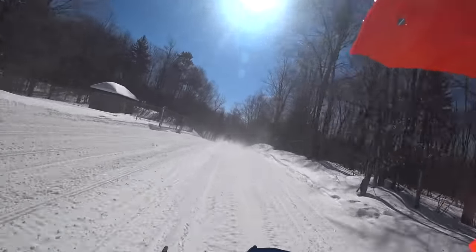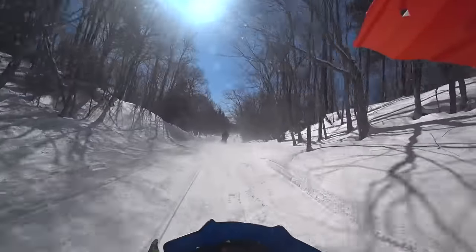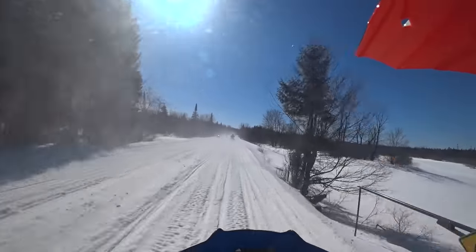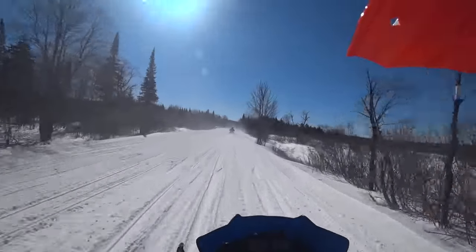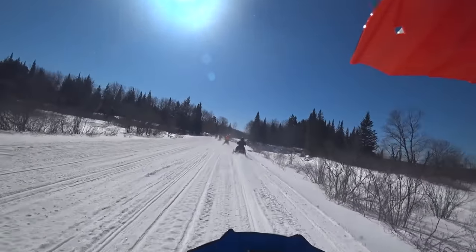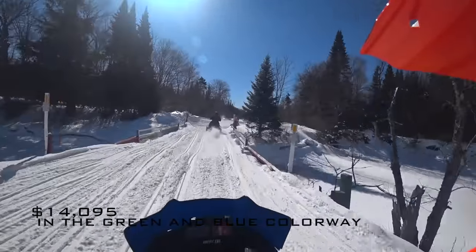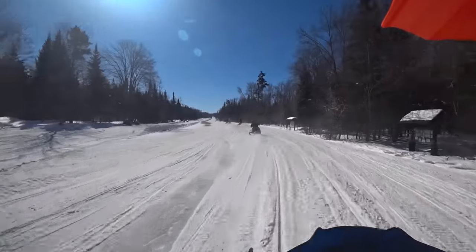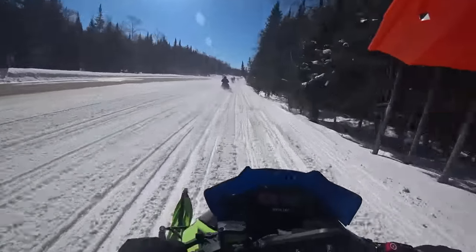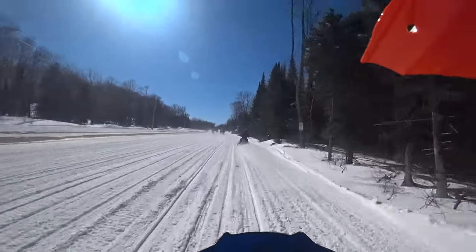I would say this is definitely a more direct competitor of the Assault than the Backcountry X and XRS. Pretty good trail manners. I don't see how it would be super off-trail friendly — that's probably why they came out with the X, put the mountain spindles on it and really give it that extra bit of off-trail performance. Articat's doing the Snowmageddon event — I believe the MSRP of the Riot is $14.2K, and right now it's $11.5 or $11.8 during Snowmageddon. On top of that, they'll only be doing Snow Check sleds this season — there are no in-season models.